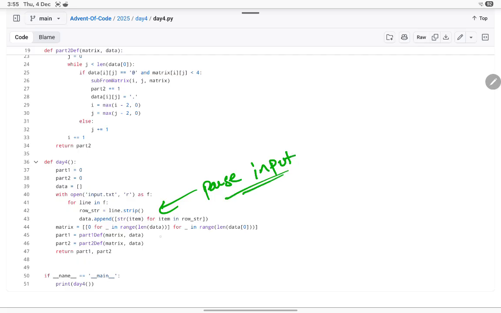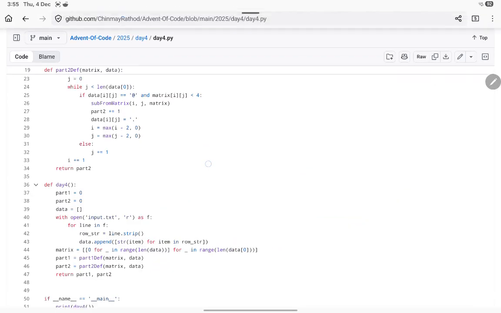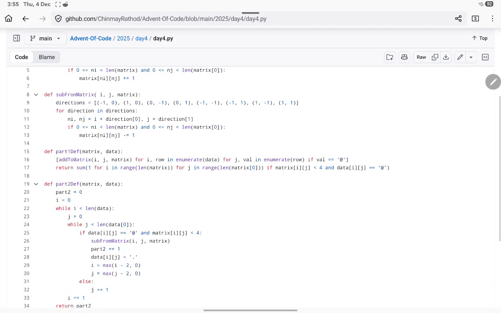Once we pass the input, we are preparing the matrix. You don't need the matrix for part 1, but as we will be preparing the matrix, that is why we passed it into part 1 and used it to get the answer, and then we will be using it for part 2, as we will be changing the matrix a bit.